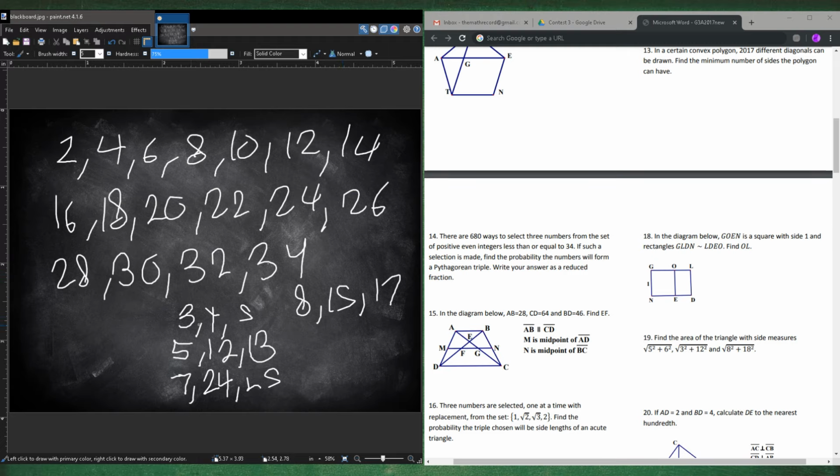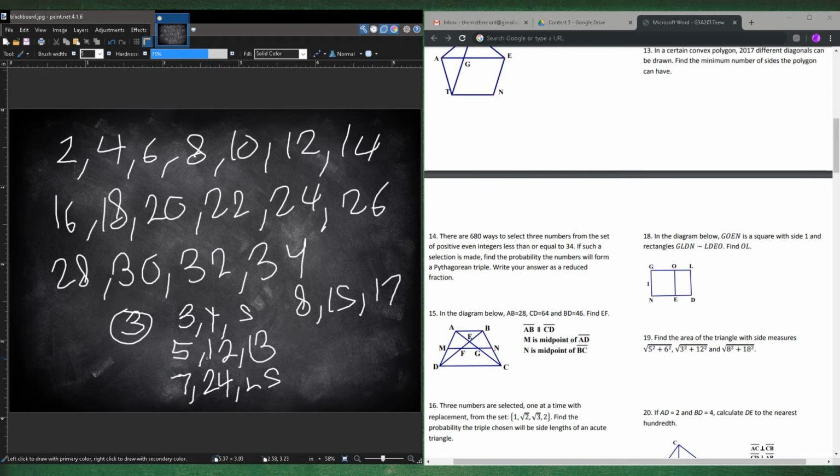With 3, 4, and 5, since you want to make them all even because that's all you could choose from, just multiply this one by 2, so that gets 6, 8, and 10. That's one way. Or you could have multiplied by 4, which is 12, 16, and 20. That's another way. Multiplied by 6 gets 18, 24, 30. That's another way. You can't go with 8 because that makes 40. You have to stop at 30 when 5 is 30. So there's only 3 ways for this one.